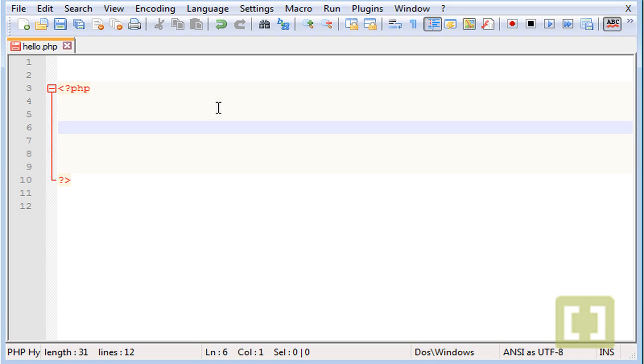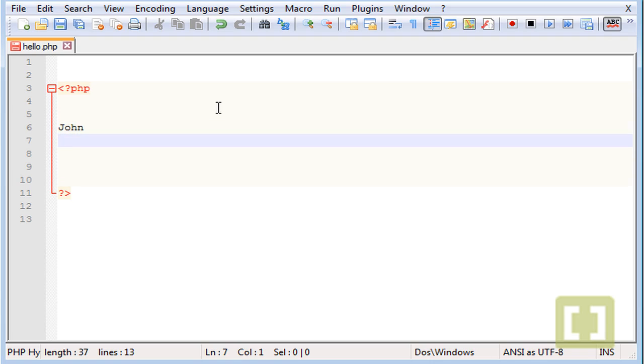So let's create an indexed array with simple names of people. Let's say we have John. And here, let's create the list first. The first thing you should do before creating an array is type the list of values you want to store in the array. So John would be the first. Let me put this in comments.